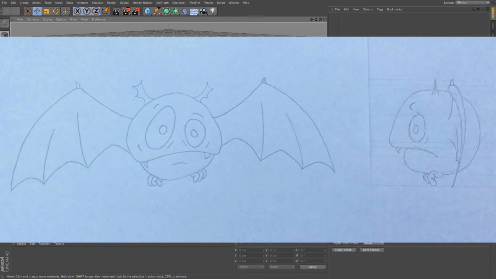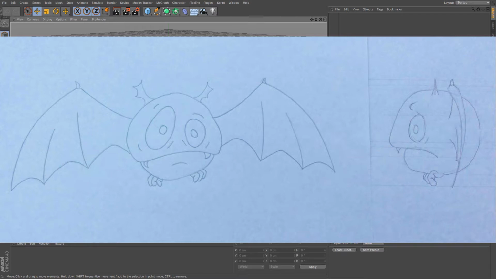It's very important when you are attempting to do character modelling that you have some form of reference material, particularly a turnaround like we have here. So a front view and a side view at the very least will allow you to see exactly where your mesh needs to go way before you ever try and model it and potentially model yourself into a corner.